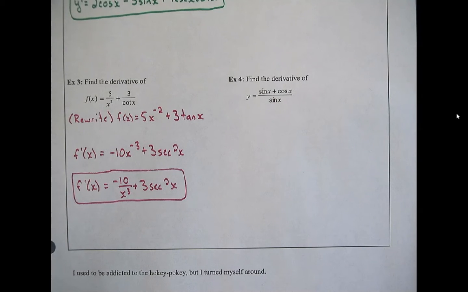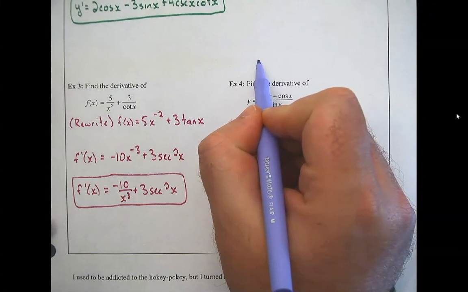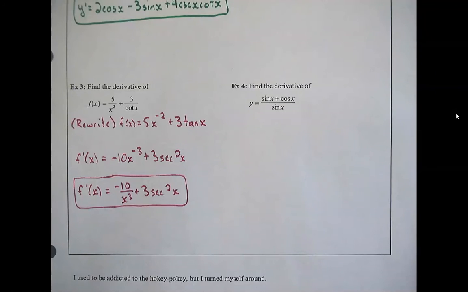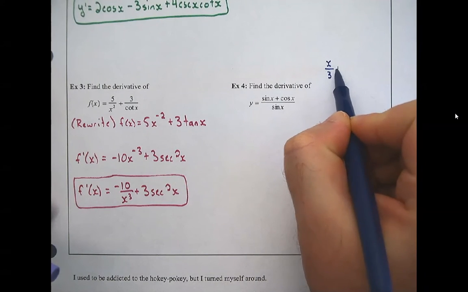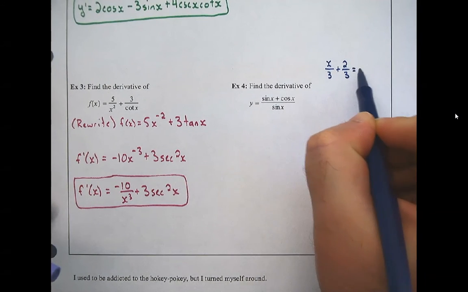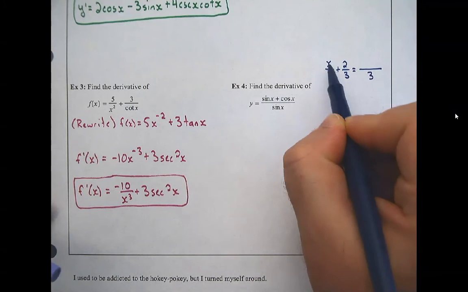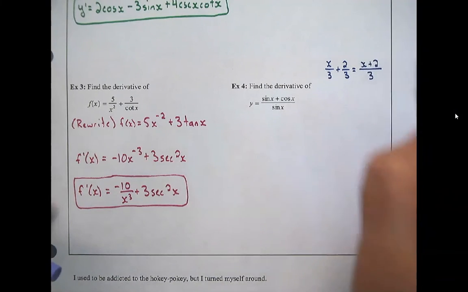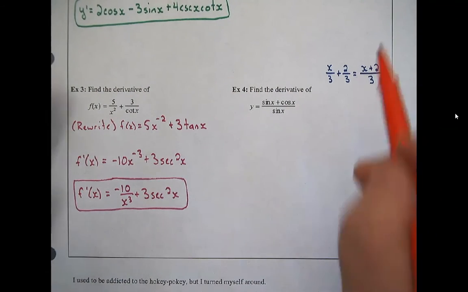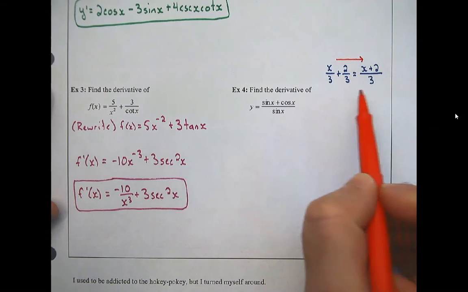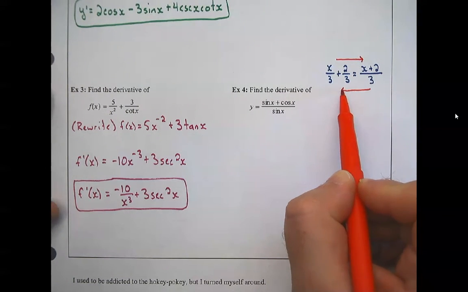Now, the last one I want to show here is just reminding you that 99% of the time when we have fractions, we usually want to put them together. So in other words, let's do a little margin work here. If I had x over 3 plus 2 over 3, we would rewrite that as a common denominator of 3, and x plus 2 over 3. Now, most of the time, we want to go this way with our fractions. We usually want to take them apart and put them together. Yes, that is true. But sometimes it's actually better to go the other way.